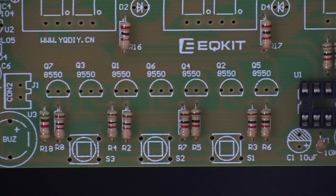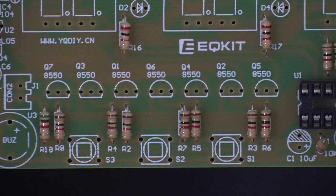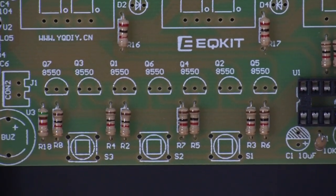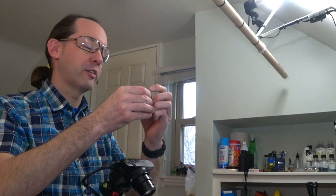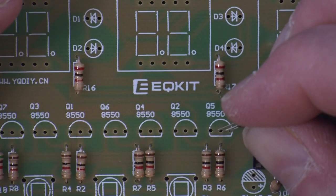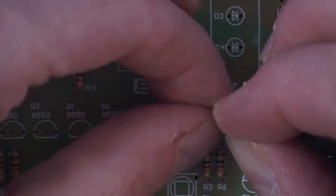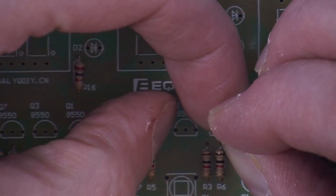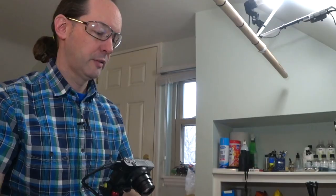All right, so we got all those Q5, they're not in order. 7316425. Okay, but those are all the 8550s. And we know we have a ton of these little transistor dingices. And they put these all in a row. So we're going to do them all in a row, but we're going to do them one at a time.